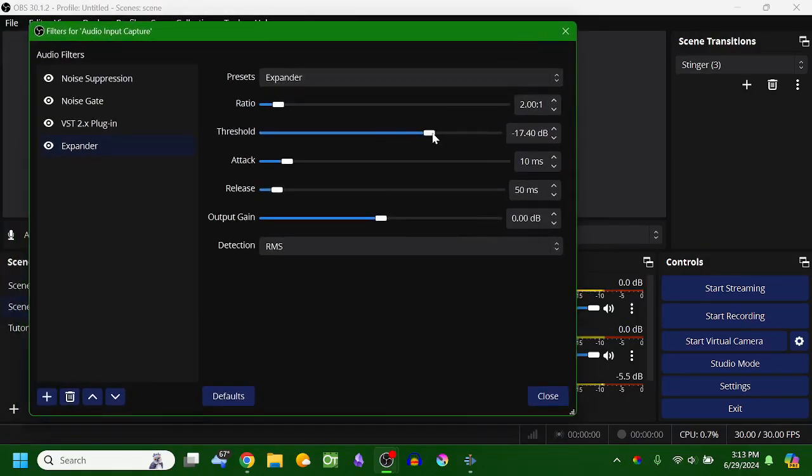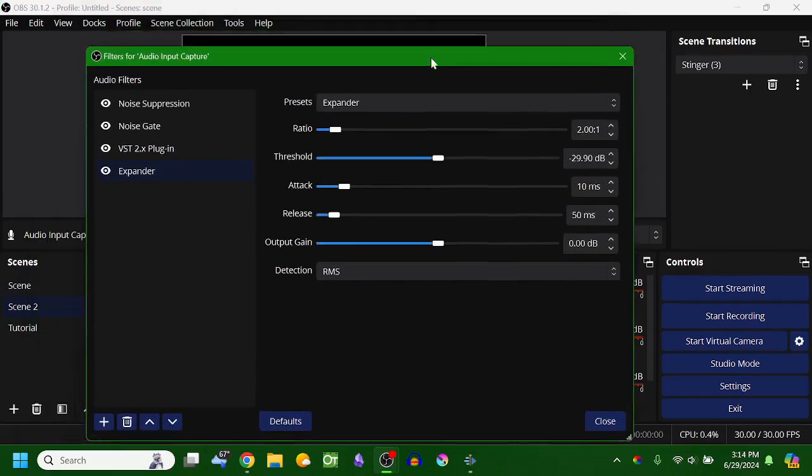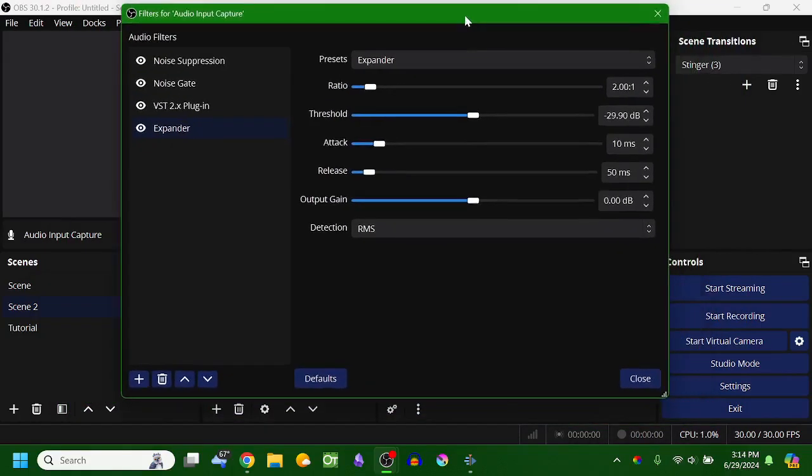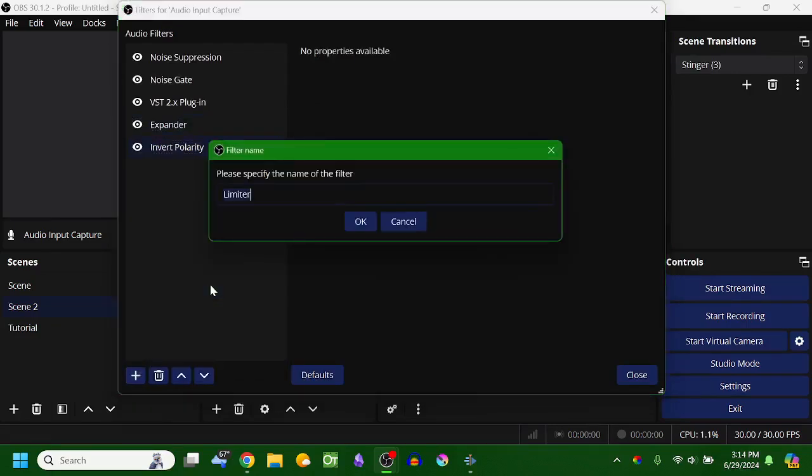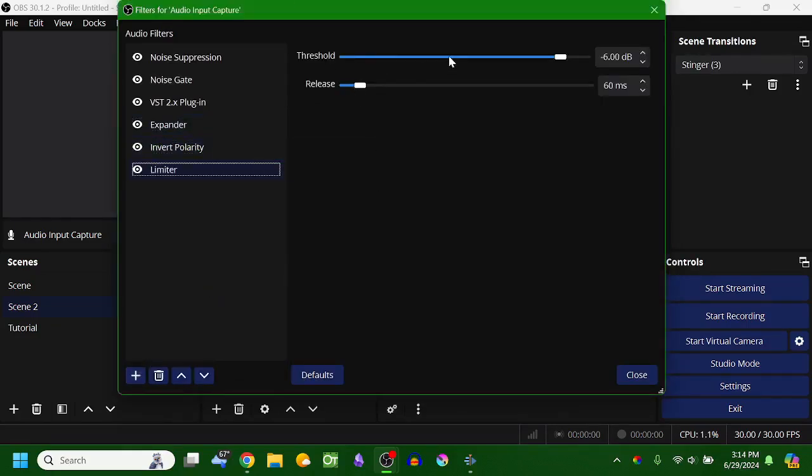And there are other videos about how to adjust this in the future, to make it a bit more accurate for you. Maybe I'll make a video about it. But this is another good filter to have. The limiter is basically a more simple version of a threshold.